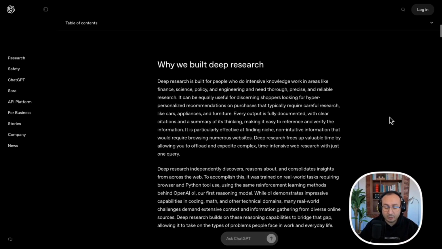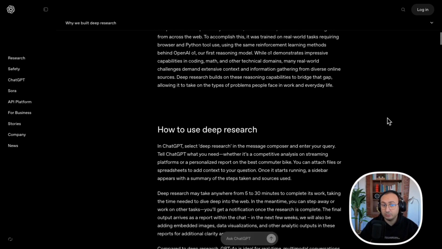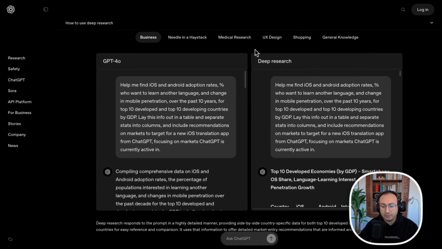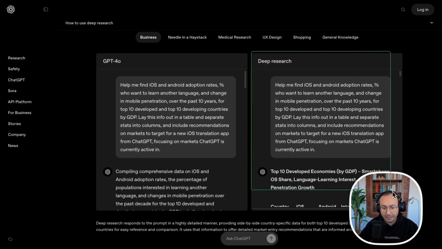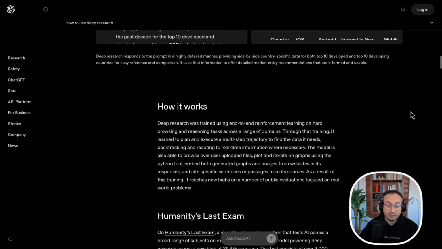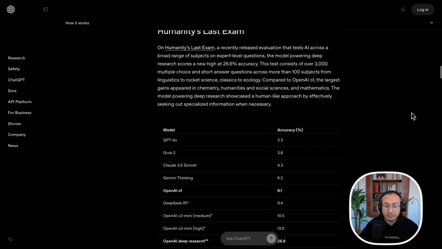And today, the way reasoning is done, it actually uses the browser. This means that we can see the browser opening up, and we will see how the reasoning works, how it navigates the internet, how it detects information. And that's what makes this system very, very powerful today. ChatGPT actually made a comparison between GPT-4o and Deep Search, and clearly showed that the quality of the results is really very different. This Deep Search is obviously of very high quality.